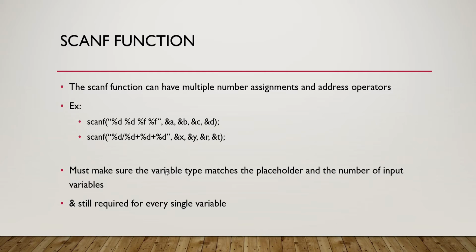Like I said before, make sure the variable type matches the placeholder. For example, if this is a double, you're going to come out with an error because we have a %d here. It should be a %f. And of course, in the scanf function, the address operator is required for every single variable that we're declaring, that we're matching the input value to.